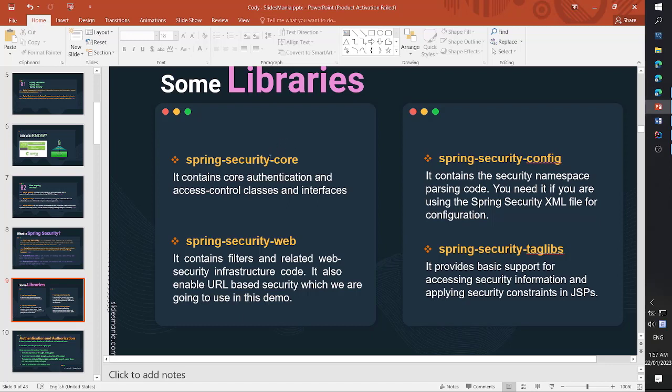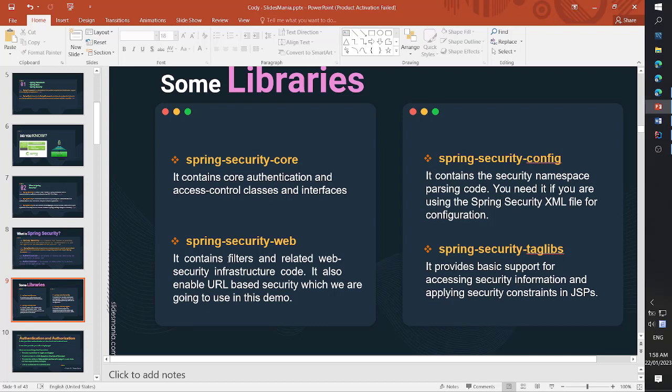So here are some libraries you must know. The first is Spring Security Core. Here is a major library containing the core authentication and access control classes and interfaces.